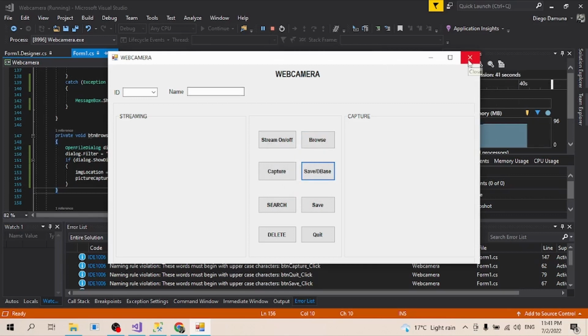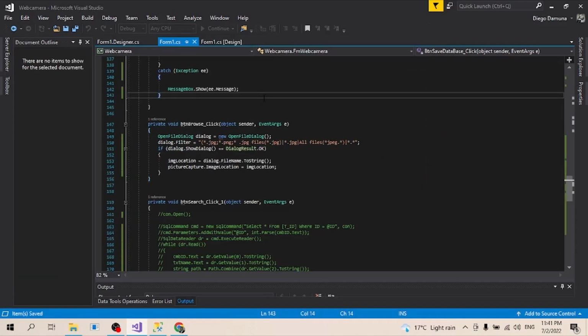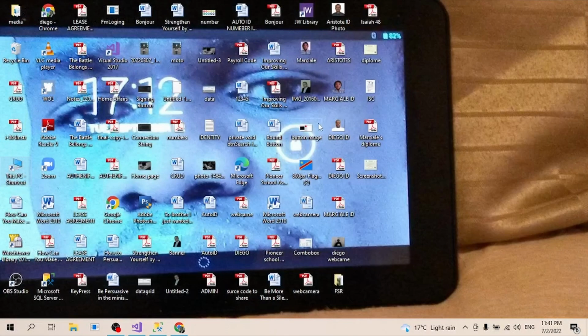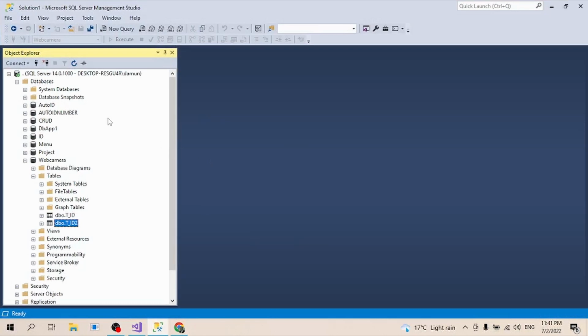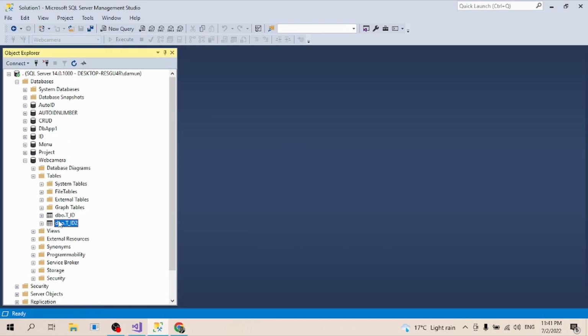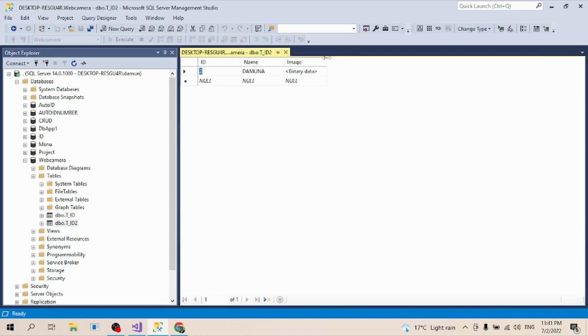But now we managed to save it, we also have to check if we really saved that picture into our database. So let me try to launch my SQL Server. So this is the table that we just made use of, but I have to refresh it first. Okay, then let me open it to see. Definitely, you can see here we just managed to save an image into our database. Remember the ID of that image was 2 and the name of that person was Damona, and this is obviously the binary data or the binary object that we just saved.